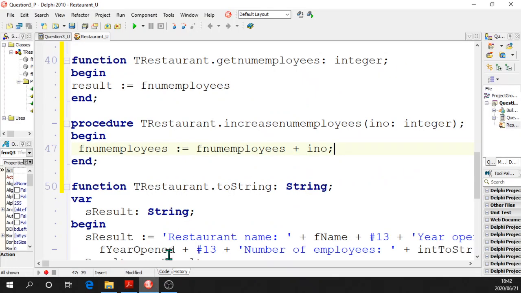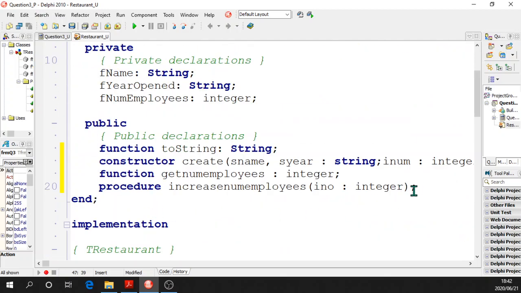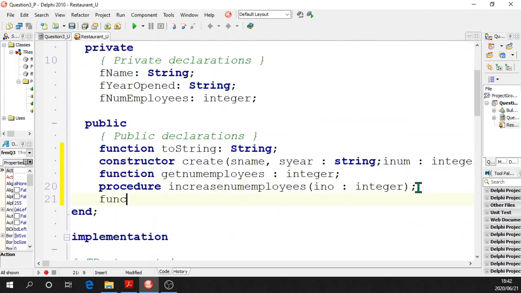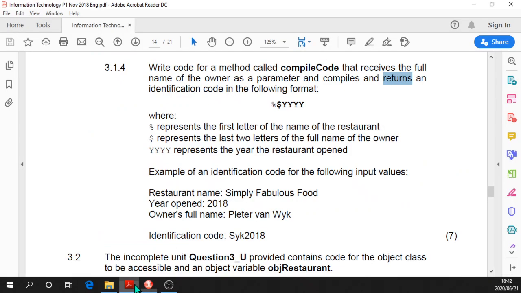Function compile code. It's returning something. So I'll put it under all the others. Function compile code. It's receiving a string and it's returning a string. See that? I call it SN instead of S name. Okay, it receives a string and it returns a string in this format.